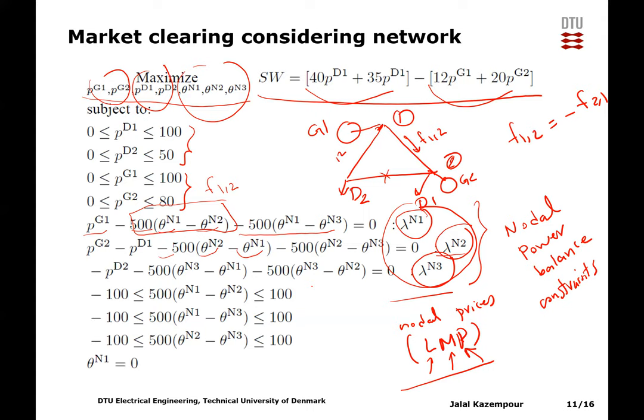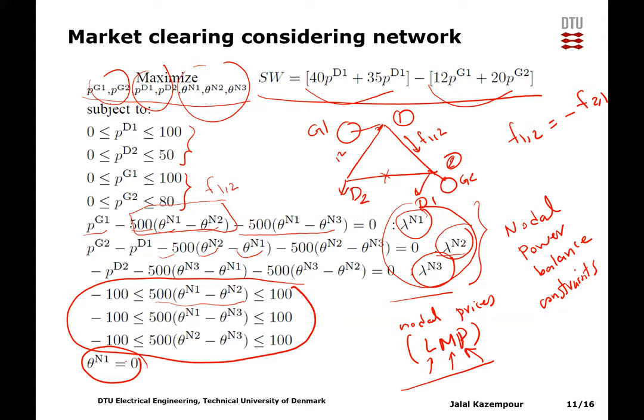Very good. What about these three constraints, Mario? Those are the capacity of the lines, the limit they pose. Okay, this is the power flow from bus one to bus two. Why do we bound them from both sides, 100 and minus 100? We can transfer power in both directions. Exactly. So since we can have both directions, from 1 to 2 or from 2 to 1, we need to impose both of them. What about the last one?